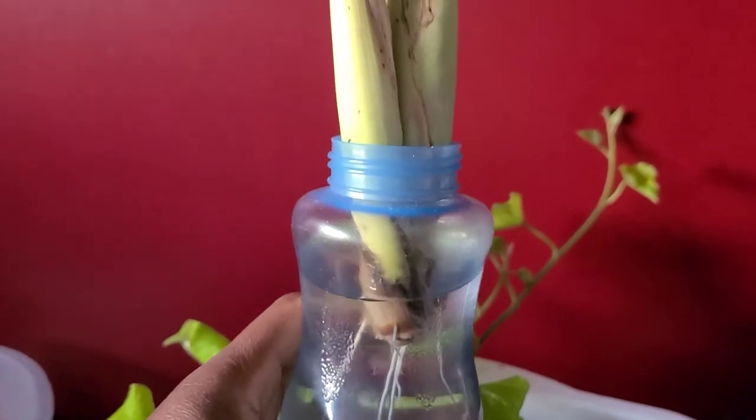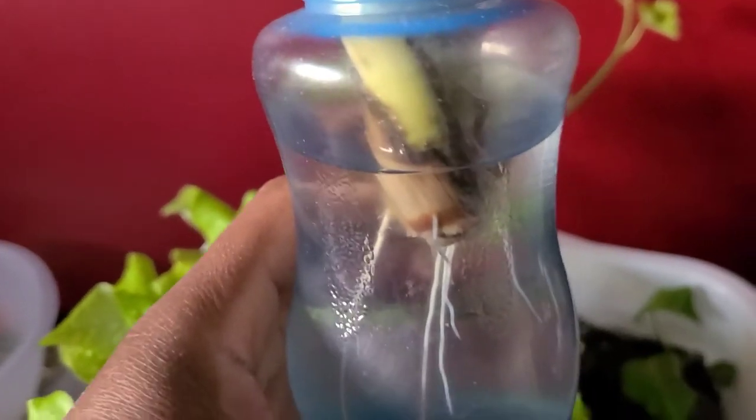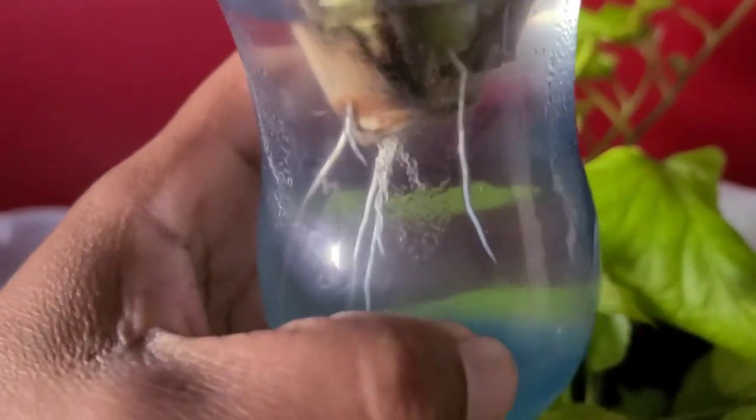I went to the store and saw some lemongrass. Since the one I was growing last year died, I decided to buy these to see if I can get it to grow in water. The plant looked almost dry when I bought it — I didn't know whether or not it would send roots. So I put it in this container with water, and thankfully both of them are sending roots. There's a tiny bit of growth but it hasn't grown since that came up about a week ago, but at least it is growing roots, so I might be able to get a lemongrass from this.